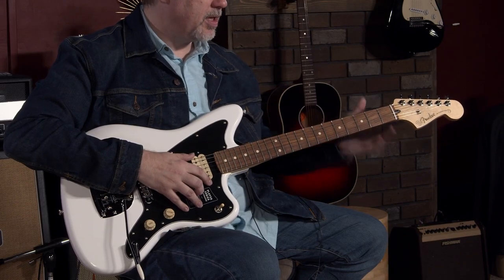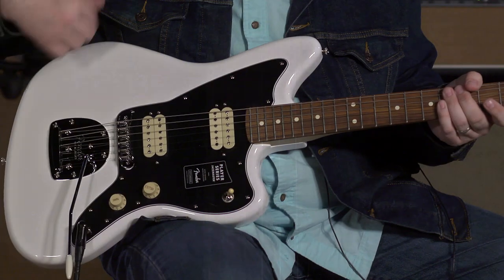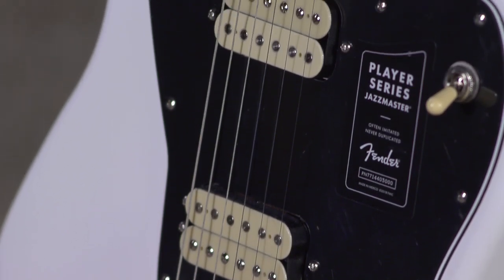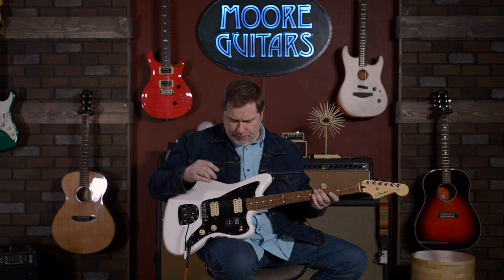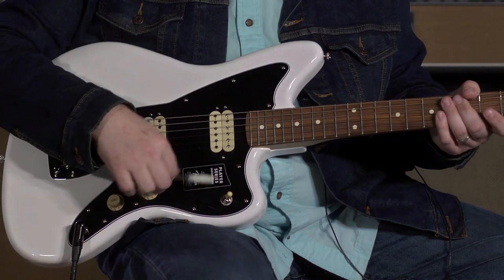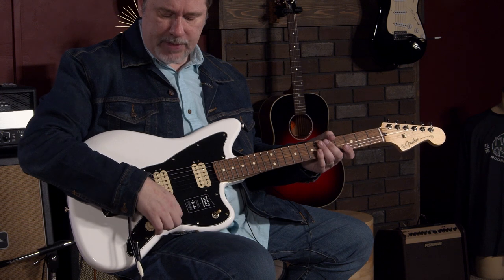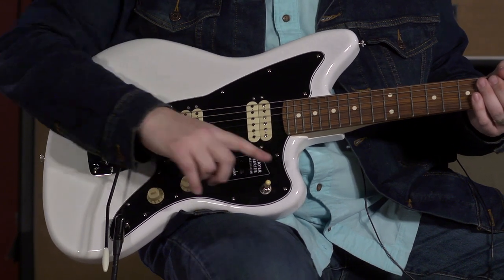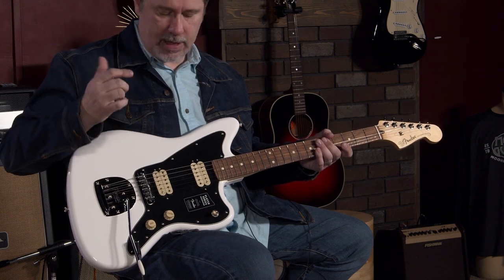As far as construction, it's not anything too groundbreaking. You've got a maple neck with the pao ferro fretboard, an alder body, and of course it has the Jazzmaster shape and tremolo. The big difference is going to be the humbuckers — generally we see Jazzmaster pickups in here, which I've always thought of as kind of P90-ish in a way, but definitely not humbuckers. They've also upgraded the bridge so that it's improved for tuning stability, and you can hear when I use the tremolo the strings aren't getting caught. As far as electronics, you have a three-way, but you also have this pull switch that splits both of the pickups. And it's in this beautiful white — I love the black and white together, it's pretty awesome.